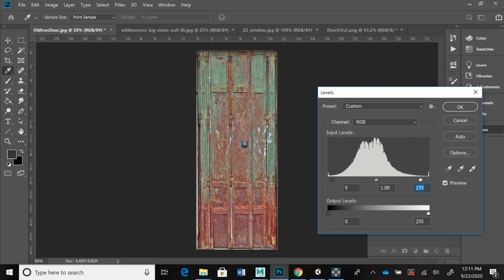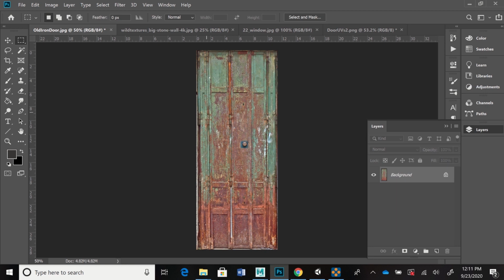But I think that's pretty good. I just added a little bit. This is going to increase the contrast a little bit on the door. Once I make some adjustments, if you want to, you could also adjust some saturation on it. I'll go ahead and copy it.